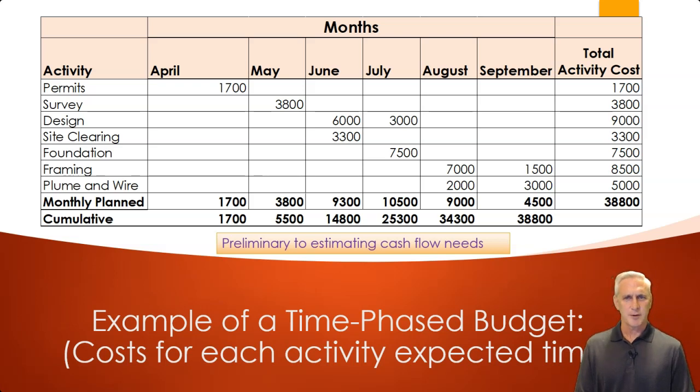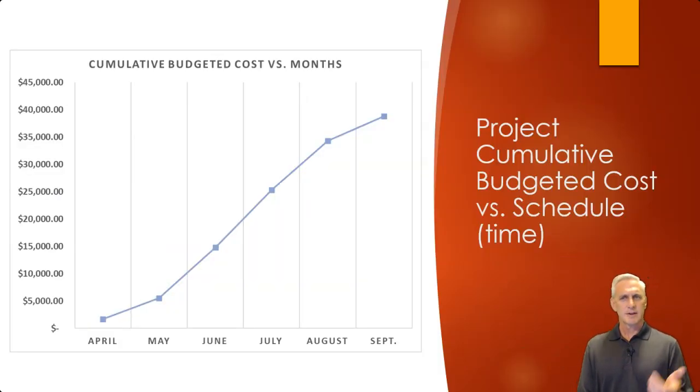How does it look like when we map it out with a graph? It looks like this. So if you notice, we have something that looks like what we call an S-curve. We start spending a little bit, then we start spending a lot, the curve gets steeper, and then we start tapering off again, up at the top.